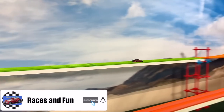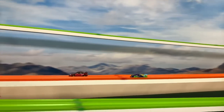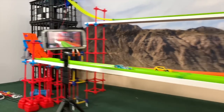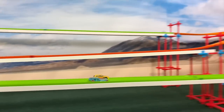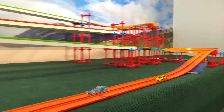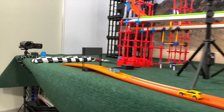Very oddly shaped bodies as compared to the Subarus. And here they go, off. X-Racers started in the lead, but lost it here to the first hairpin. We go to the handoff, and it is the Subarus by a couple lengths. Here is the handoff. Good handoff for the Subarus, but much better for the X-Racers, who accelerate back and get the inside line here on this hairpin. Here they flip around, and the X-Racers got it by a few lengths. They roll towards the finish, and that's how it will stay.